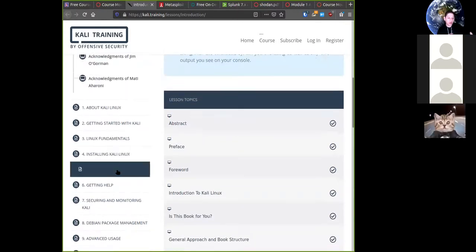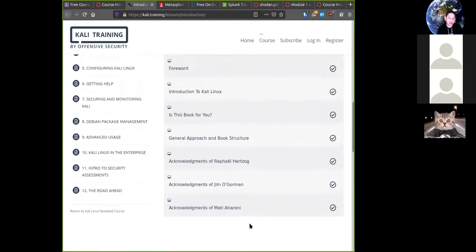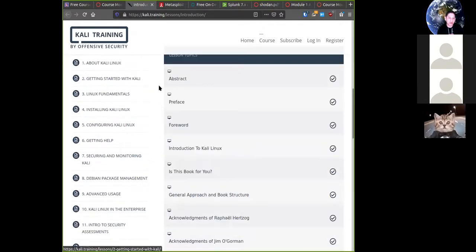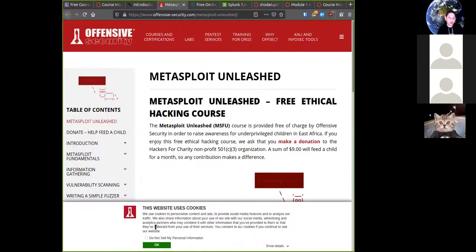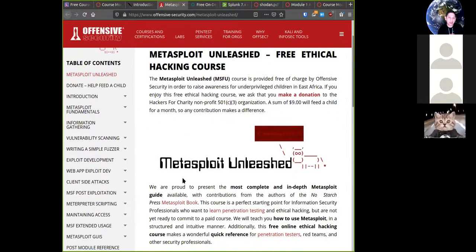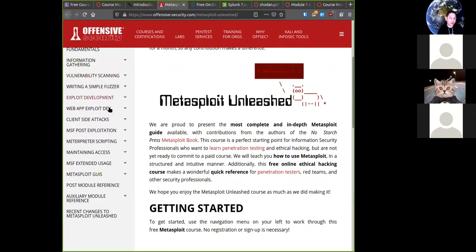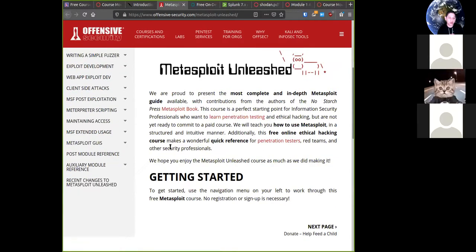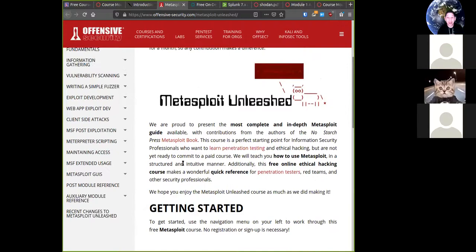So you'll go through all these items, and at the end, you'll have a bunch of green check marks. So you just submit a screenshot of you completing going through this. There's Metasploit Unleashed, which again is the same thing. It's a free course that you can take that'll cover how to use Metasploit. So as you go through it, you take screenshots of your work to prove you've completed going through all this. I am not going to go through and nitpick everything, like you missed this one item. This is really for your edification because we're building from this knowledge to do the penetration testing.